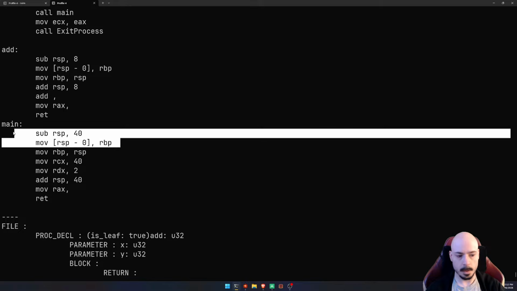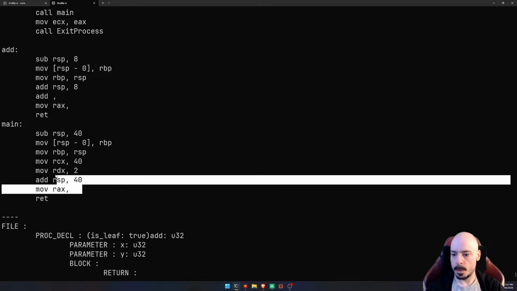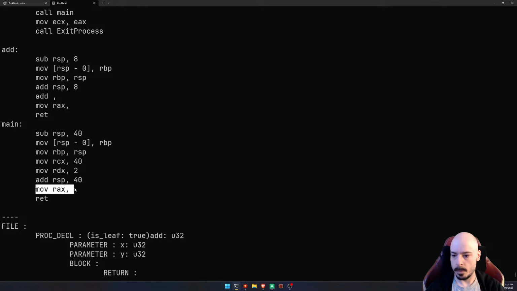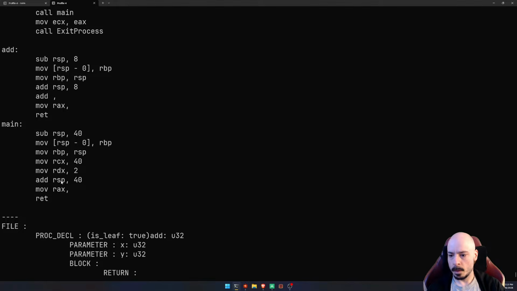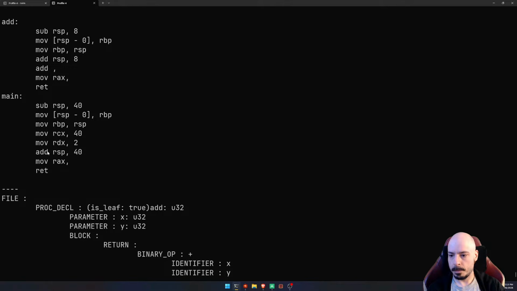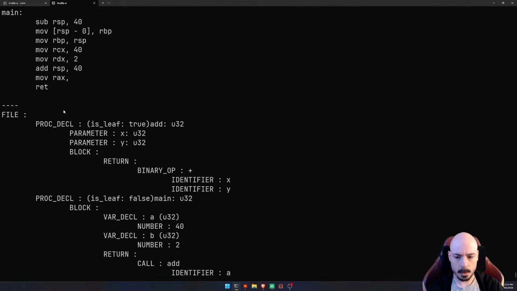So we need to check this in the debugger shortly to see if it's actually aligned. And that's only if you're going to call another procedure. So this is actually invalid assembly. You can see this move RAX and then there's nothing here. That's not correct. And we're missing the call, so there's no call, right? So it just says add RSP 40, which is not correct. But as you can see here, we've got add, and once again, we're missing some values. So we've got a few bugs.